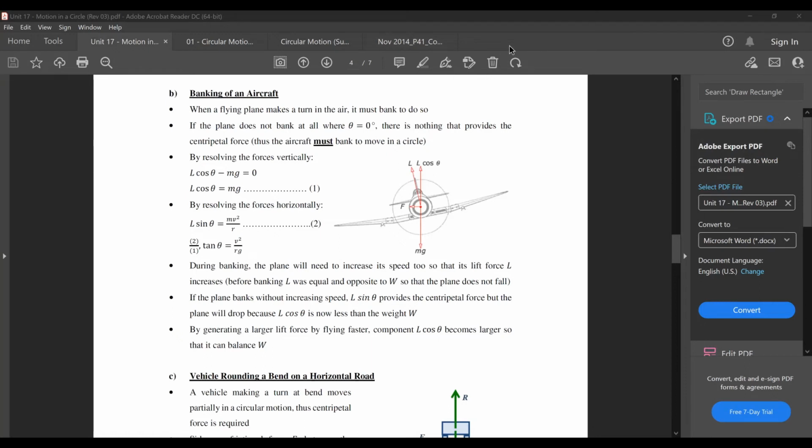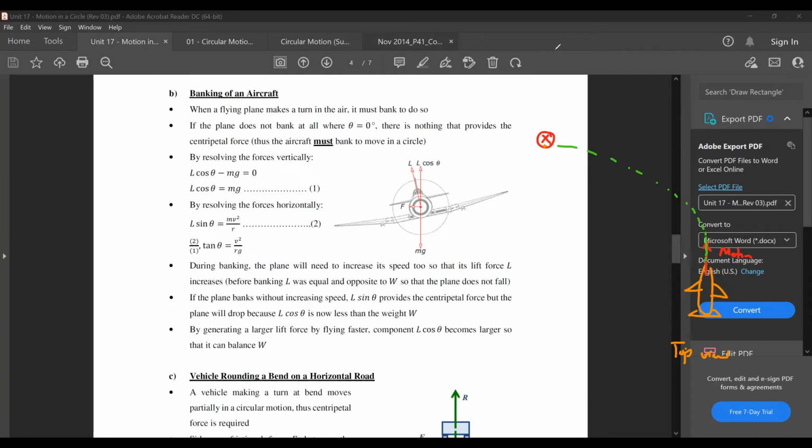Say we have an aircraft that looks like this right now. Let's just say that this is the top view of the aircraft, and say your aircraft wants to go to this spot here. If your aircraft was originally flying in this direction, in order to move to this spot, it will have to turn to move to this position, right? So usually when it turns, it may curve like this.